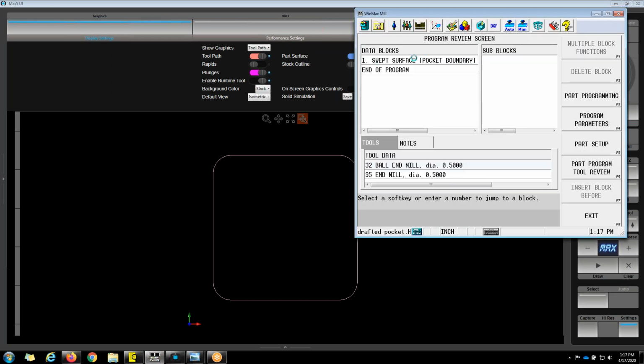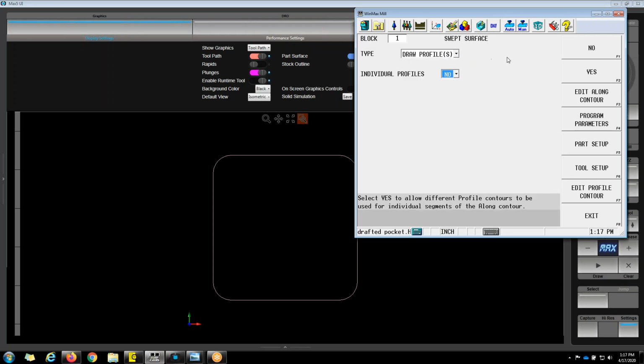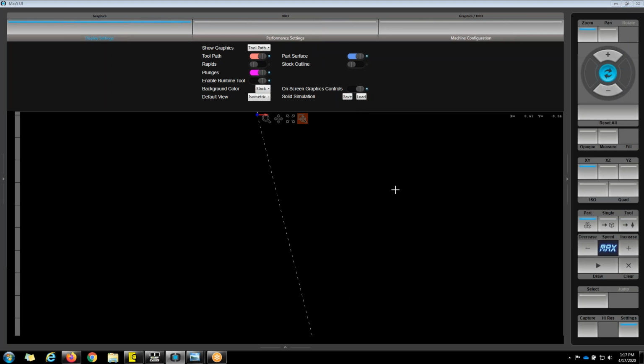If I go in and tell it I want to see just my profile contour, and I draw that, you'll see that the profile in this case is nothing more than just a tapered line. So essentially I'm taking this profile here and I am sweeping it along the first contour, or the along contour that I showed you just a second ago.